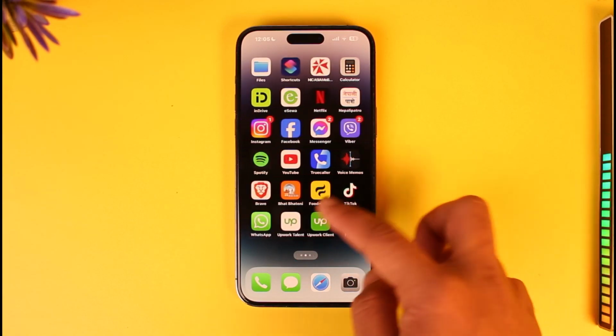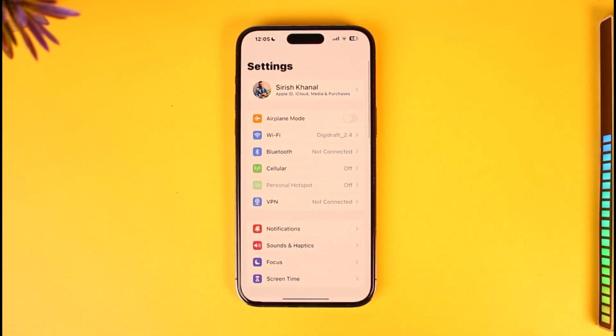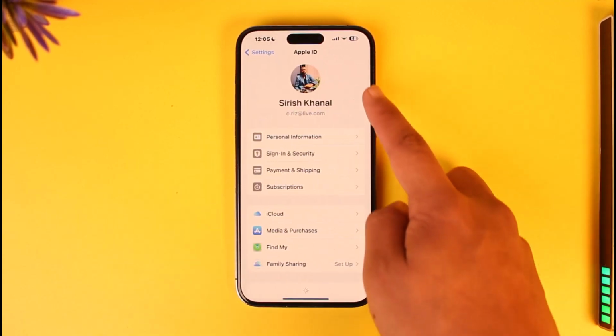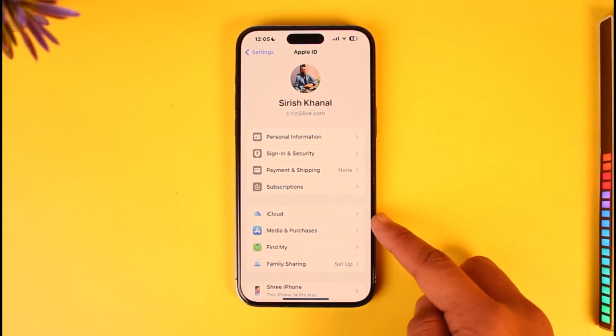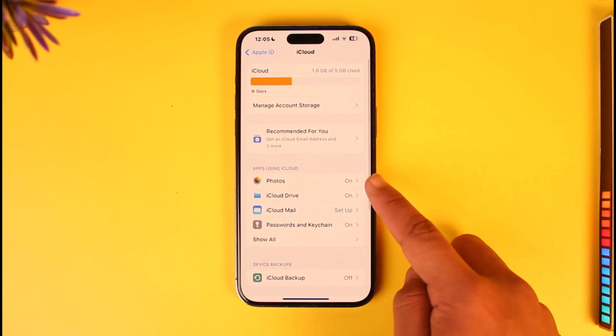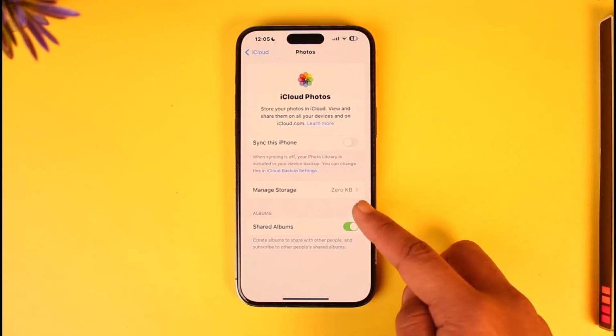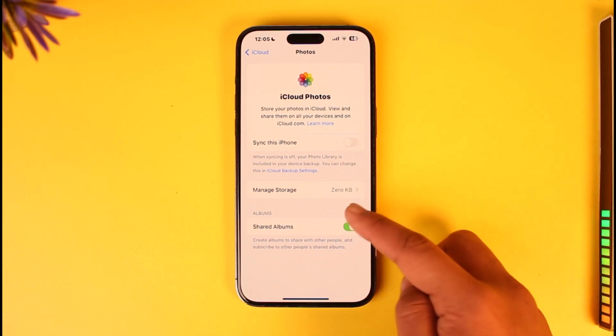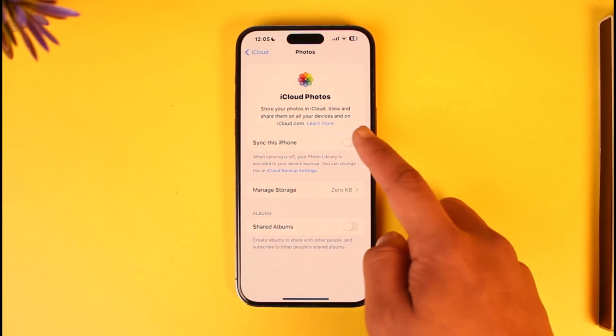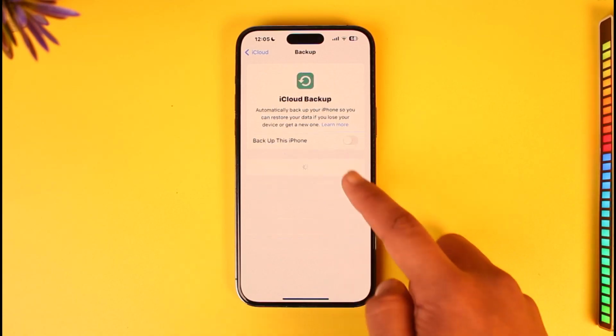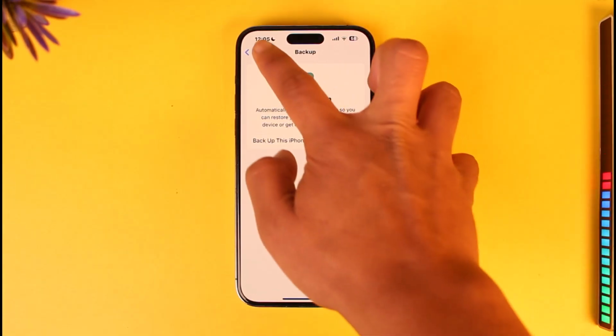What you can do is, first of all, we're going to turn off the backup to iCloud by opening Settings, going to our Apple ID, and then just going to iCloud here. And if you have Photos backup turned on, all you have to do is just turn it off over here. So if you have this turned on, you can just turn off these photos here by tapping the Turn Off option, and then you can choose to download all of the photos and videos that you have already backed up in the past as well.